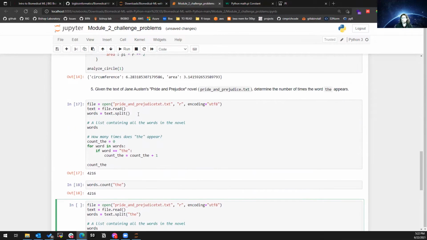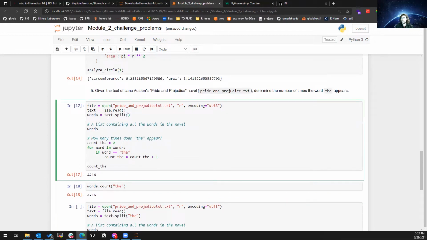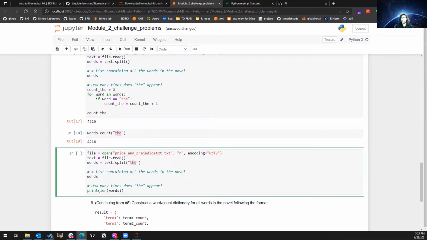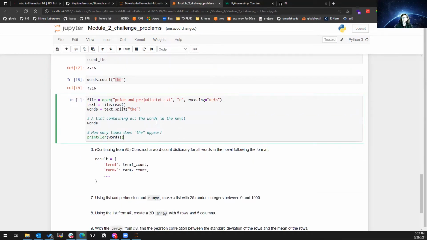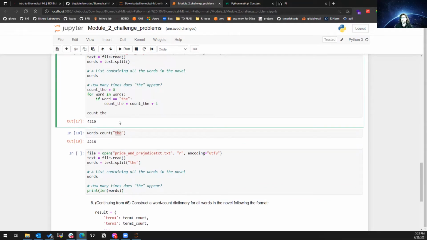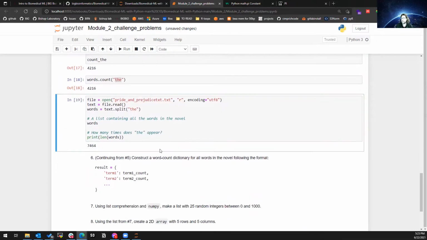Instead of splitting the text using spaces, which is the default delimiter here, you could split it using just the word "the". So basically what that means is that you're taking all of your text and you're breaking it up every time you encounter the word "the". And this is actually in some ways superior, because our method here is not catching instances where you have the comma or the period or something like that, right? And so Mert's method would actually be able to do that. So you see, he finds more "the"s by doing this.